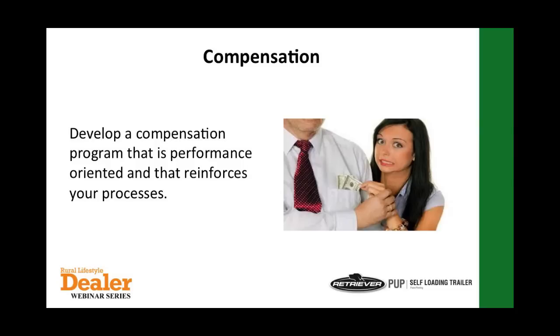But we don't even build a compensation program until I've got a process in place, because if you do, it's going to fail. You didn't change anything about your process, and now all of a sudden the guys are trying to make more money, but your process is all broken. It's got barriers, hurdles, rivers they have to cross, and they can't do it. Pretty soon your compensation program, which you set up to be a motivating factor, turns into a demotivator. So I tell people again, your compensation program is the last part of what you're doing in your shop, not the first part.